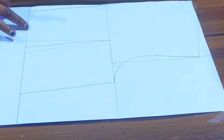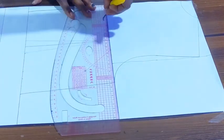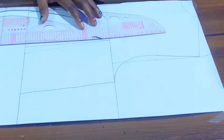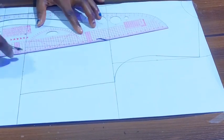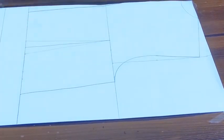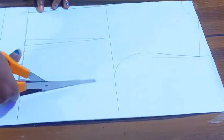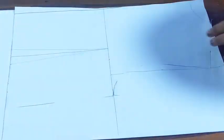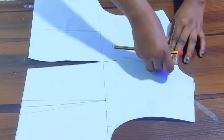So now we're done with the front, so let's cut the back. So here's the back pattern, what it looks like. So I'm just transferring it the way I did for the front. Remember to fold your pattern paper into two because the neckline is not the same. So we're folding our pattern paper into two. So here is what the back looks like.